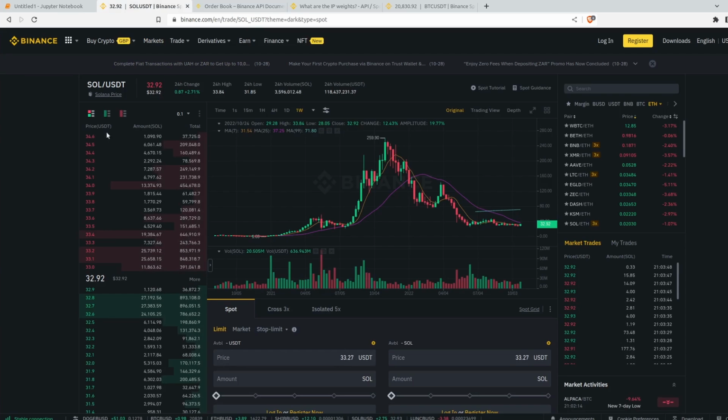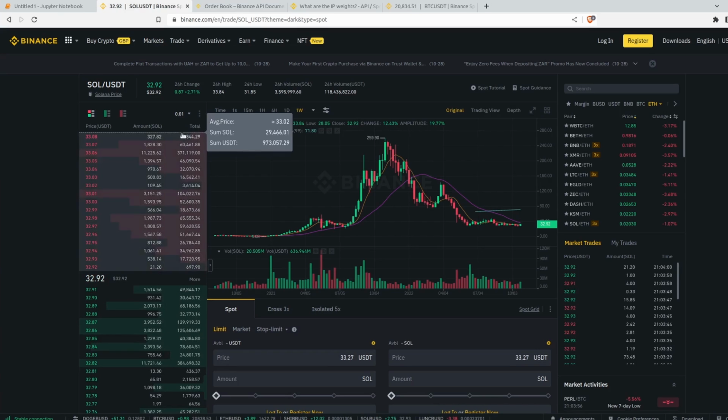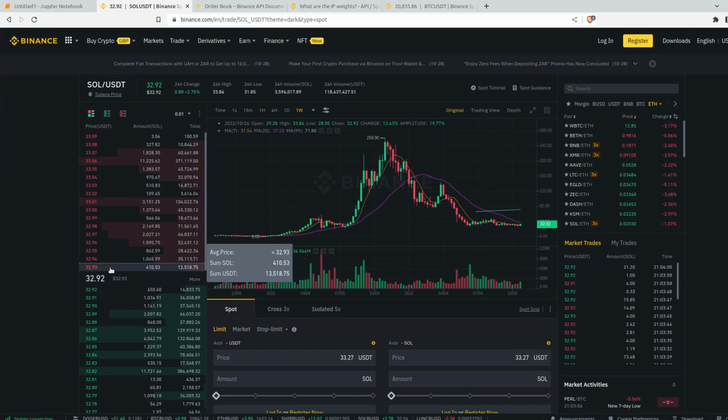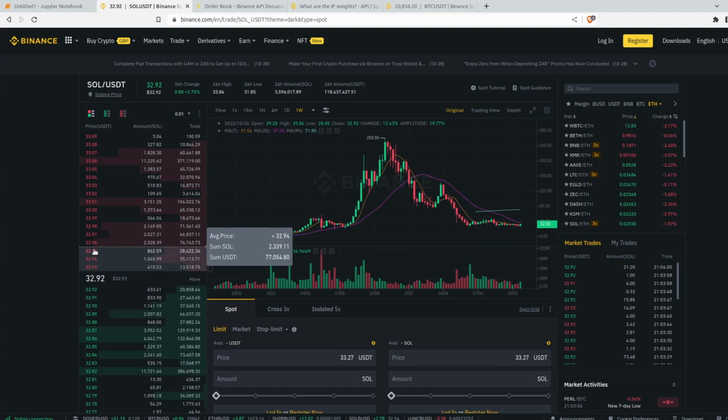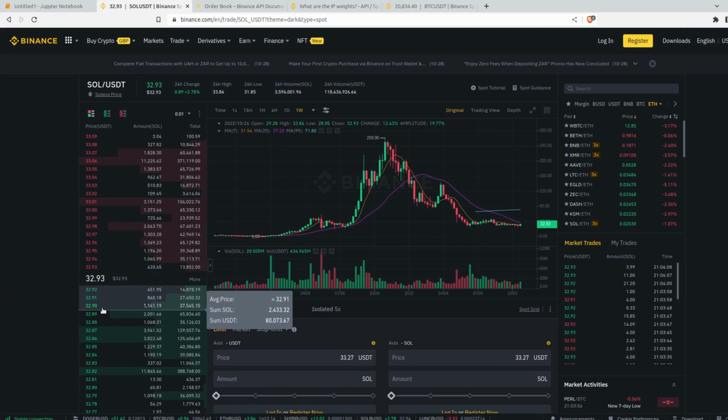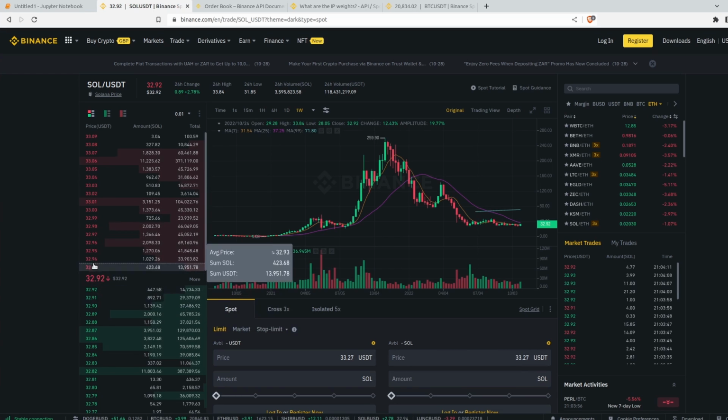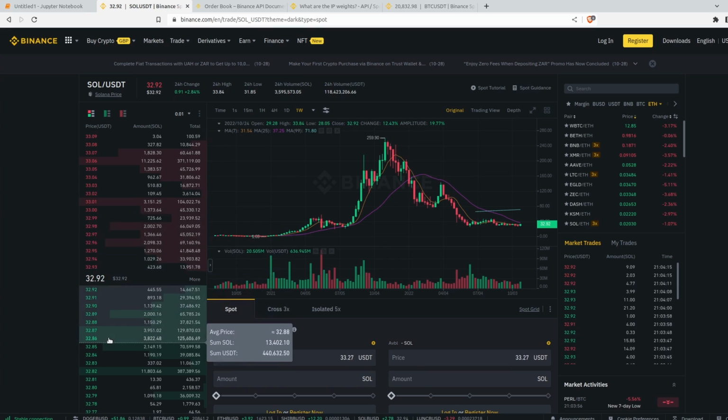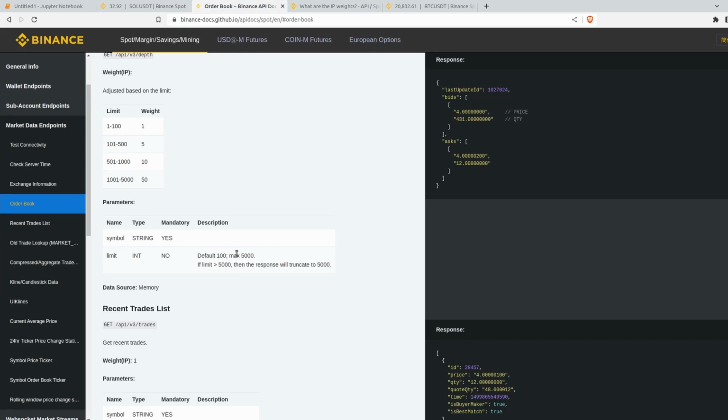So if I go over here to this Solana trading pair here, we go down to the most granular data. Each one of these is one price level. So this is one price level, this is another on the ask side, and this is another 3 on the bid side. So if I had a limit of 10, it would grab me 10 asks and 10 bids and return to me that information for the most granular option that Binance offers. That's what that number does there. So by default it's 100. The maximum you can ask for is 5,000, which will give you quite a large range of data.